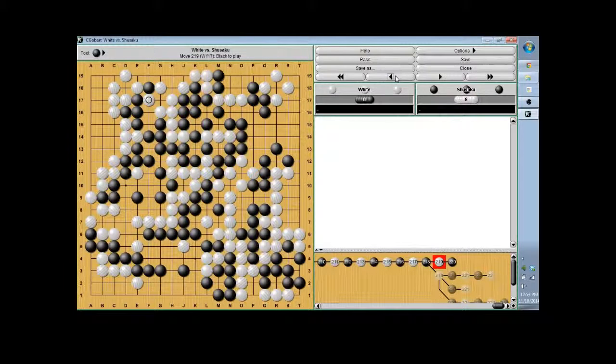So, I thought that was a cool endgame, well not endgame, this is still kind of middle game fighting, although it's going to transition into endgame real fast because the board is mostly full. But this descent really shut down the game for Shusaku and let him win very cleanly. So I hope you enjoyed that.